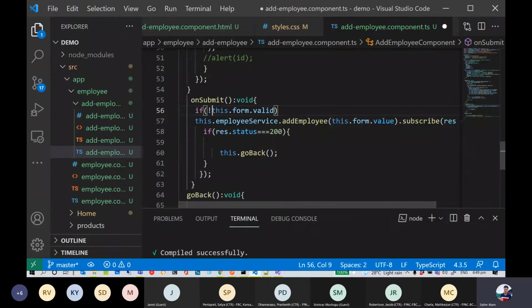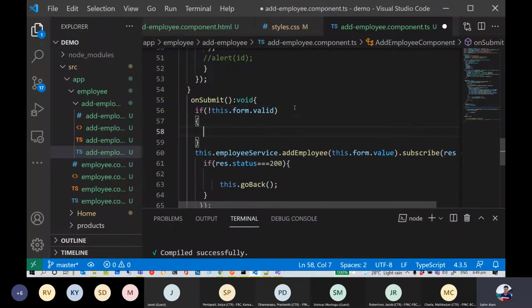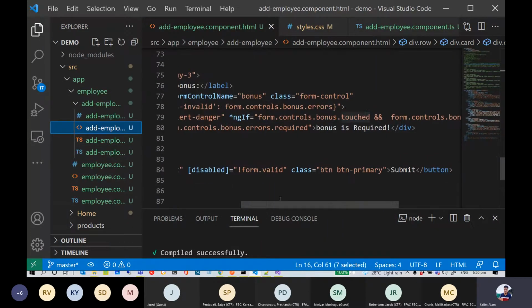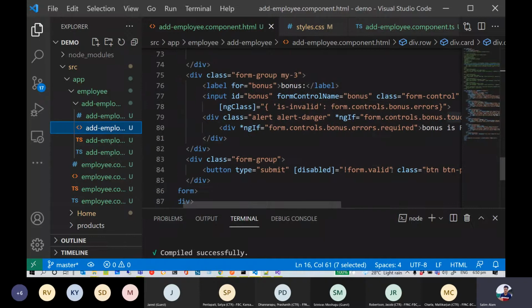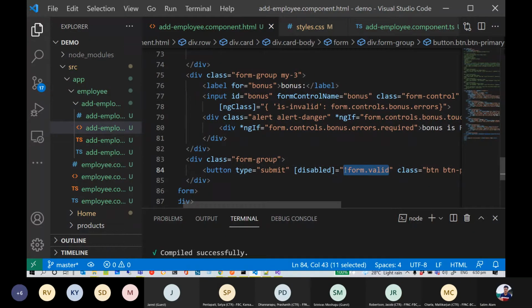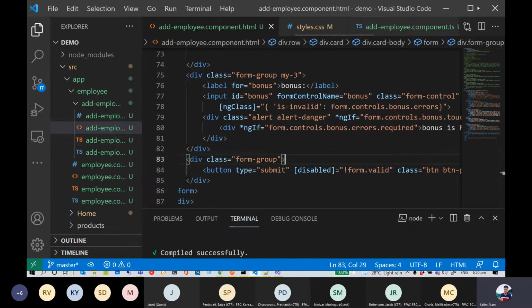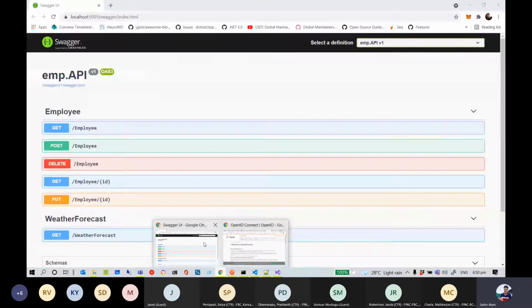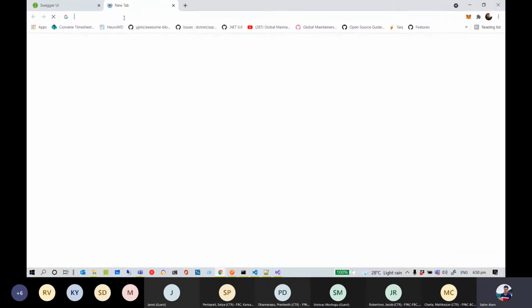So if it's not valid, I can return here and set the exceptions like other exceptions also. If we have not disabled our button, we can disable our button using the same check there. So if the form is not valid, then the submit button won't be enabled. So now if I go ahead and try to submit my form, it should work.